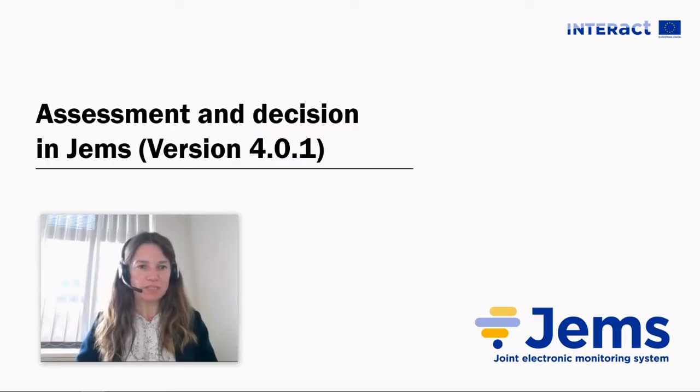Welcome to the tutorial on assessment and decision in Jems. In the next minutes, you will see how to enter eligibility and quality assessment results into the system. You will be shown how to enter the decision into Jems, and you will be demonstrated how to return an application to the applicant for modifications during the assessment or for the fulfillment of the conditions. The demo will then be based on the Jems version 4.